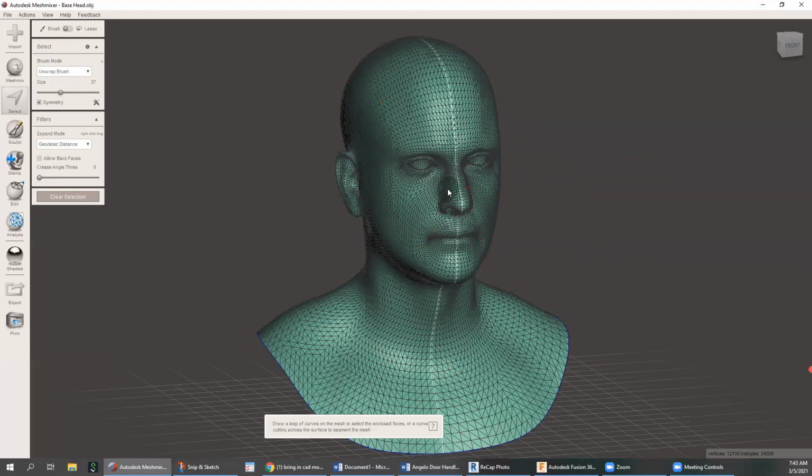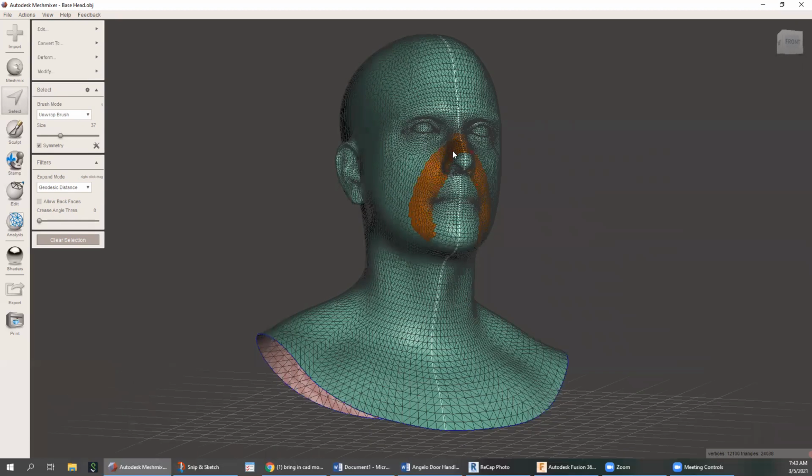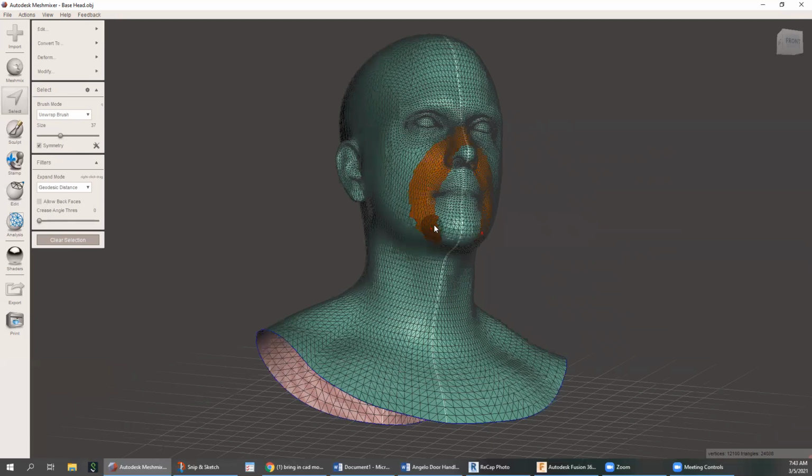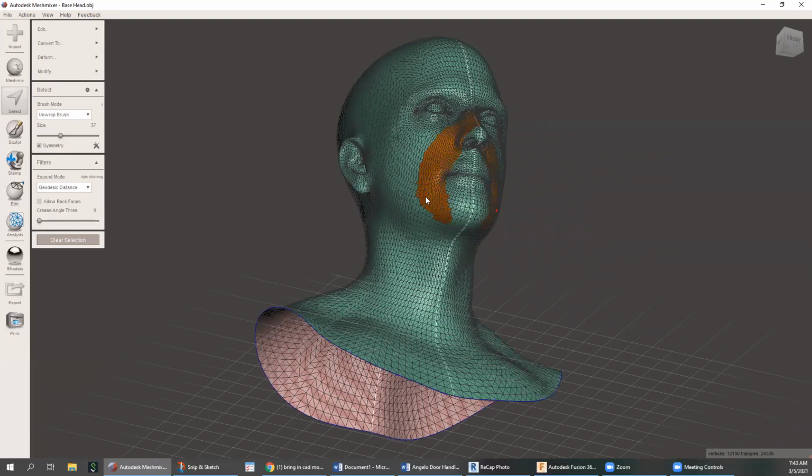Okay. So now when we select some mesh, I'm going to start at the bridge of the nose. It's going to go down symmetrically on both sides. That's super helpful because then you end up with evenly selected mesh. And what I want you to do is just select a pretty big boundary, because we're not making the mask right now.